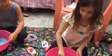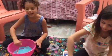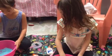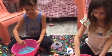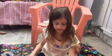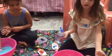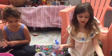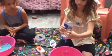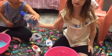For today's video, we are making fluffy slime. We're just mixing it in until no color is showing. I'm all done. Okay, now what you do is you take the saline solution. You can use any saline solution, contact solution, borax, or Tide, but I prefer saline solution. Me too, because borax is actually more toxic than saline solution.